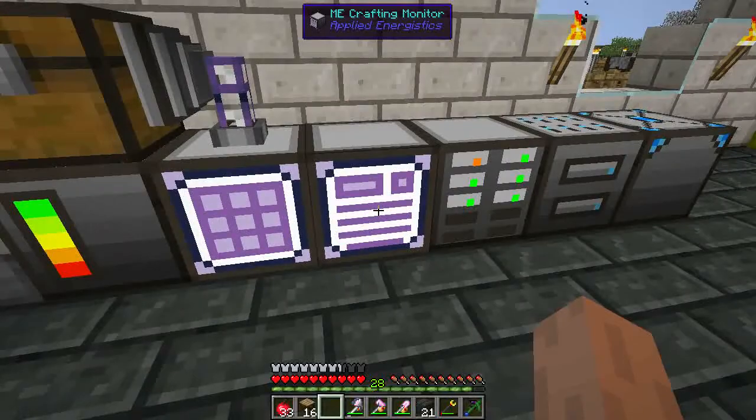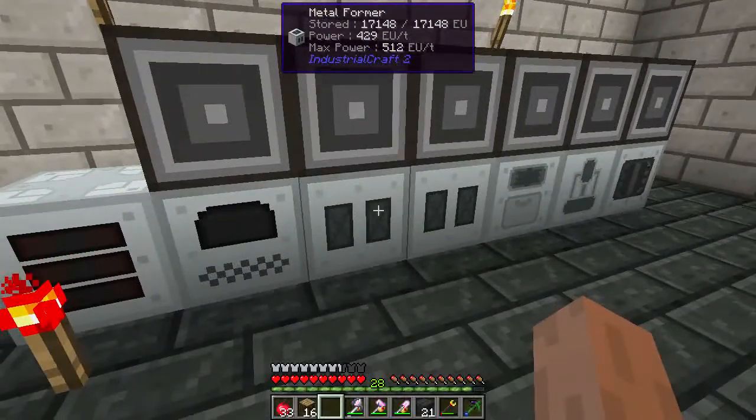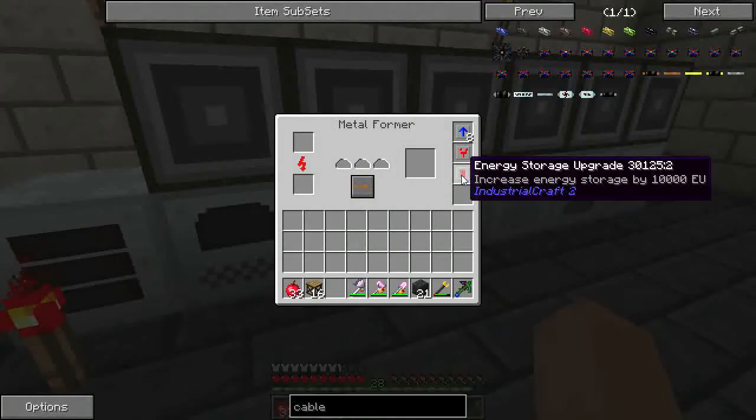Alright, now that being said, I did make one energy storage upgrade for this metal former. You can see it now stores 17,148 EUs instead of just 7,000, so it should be okay on power pretty much. We might have to make more storage upgrades, we'll see.